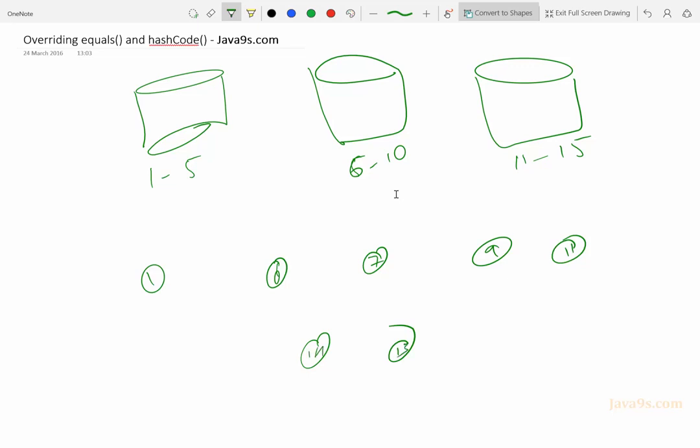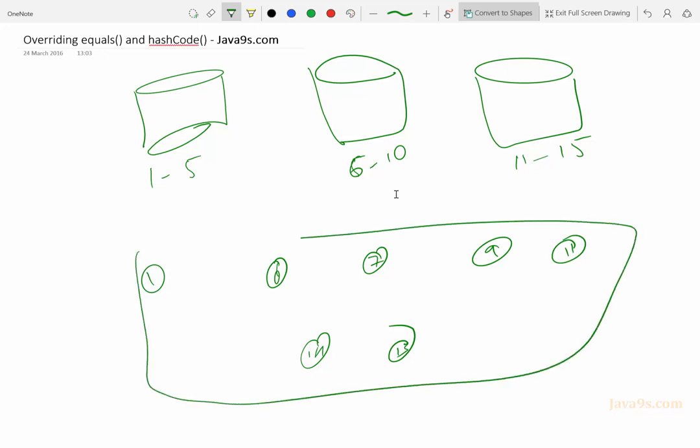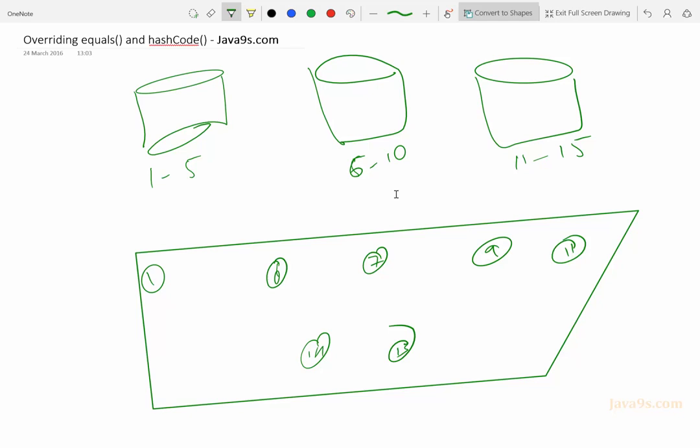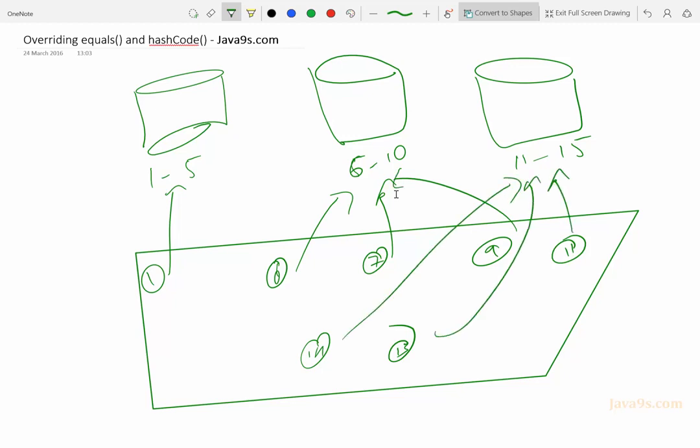Now think that we have different objects here with numbers like 7, 9, 11, 13 and 14. If I say, okay collection, please store these objects in your data structure, then the collection can put them into individual buckets. So 1 goes into this bucket, 6 goes into this bucket, 7 goes into this bucket, 9 goes into this bucket, 11 goes into this, and 14 and 13 go into these buckets. So when I ask for the object 13, the collection immediately understands that it does not have to check these other buckets. I'm sure that the object is going to be in this bucket.